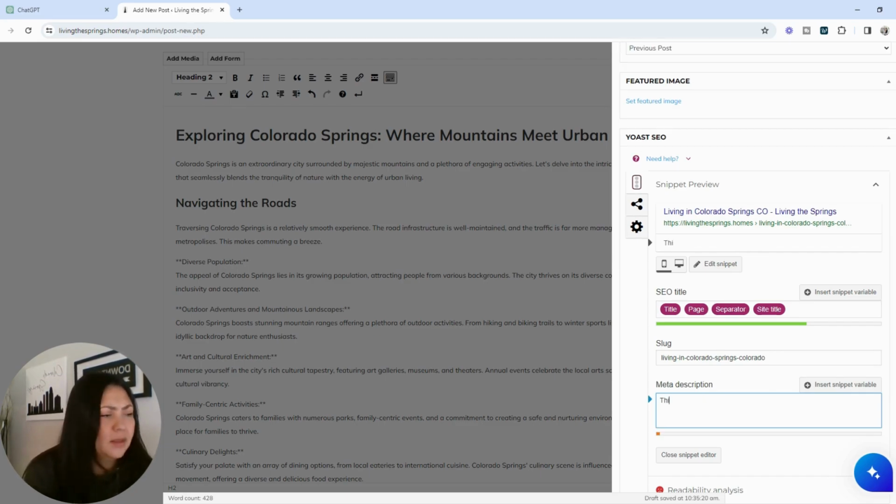So I'm going to put thinking what it's like, and you want to have your keyword in the very first sentence. Thinking, wondering what it's like living in Colorado Springs. You want to make it sound as natural as possible.